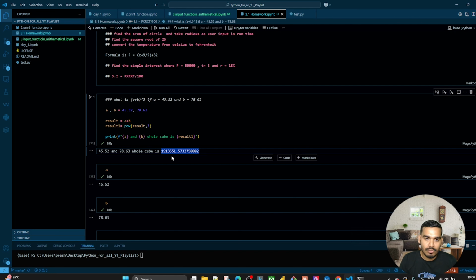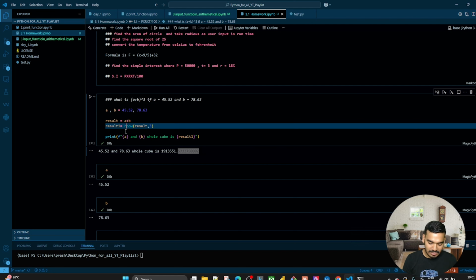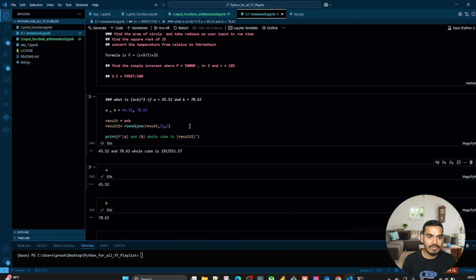But if you want to round this, we can do that as well. So I'll pass the round function over here, and I will round this to 2 decimal points. Perfect. See, now it is rounded to 2 decimal points.